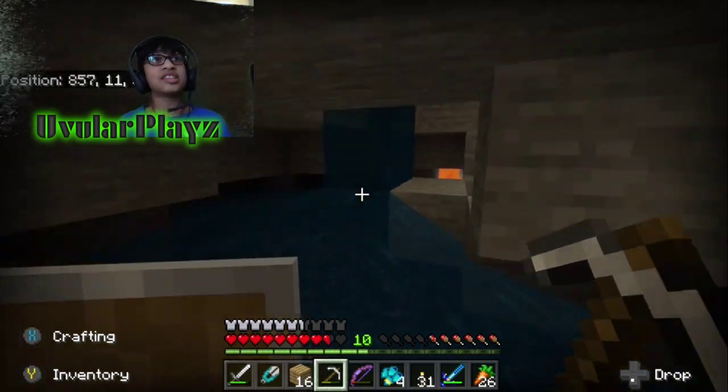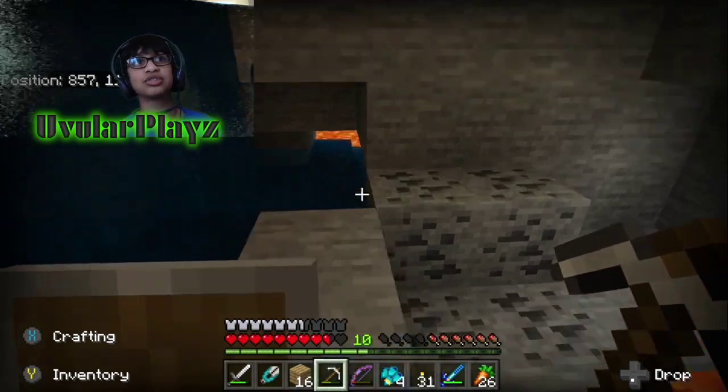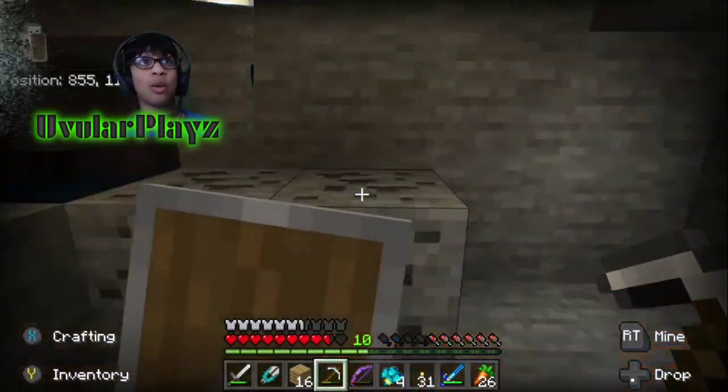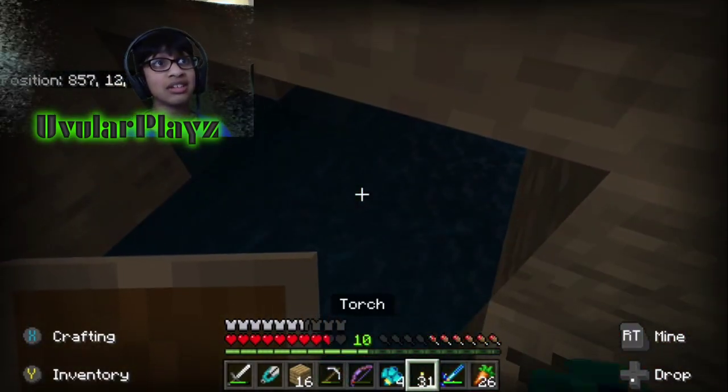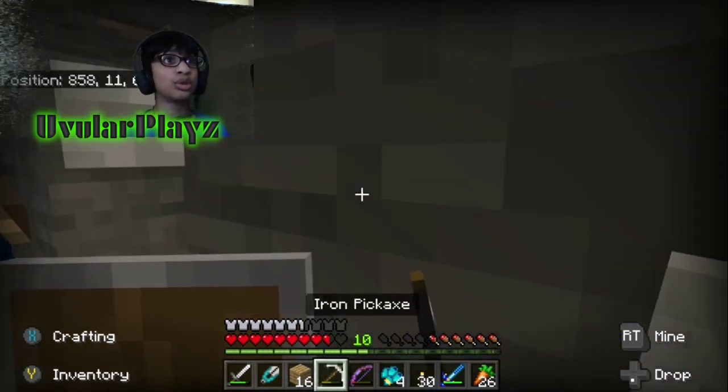Guys, I found this little area, but if you find diamonds here, it's mine because I literally found this area. There's so much lava here. Good sign, right? I found some gold.